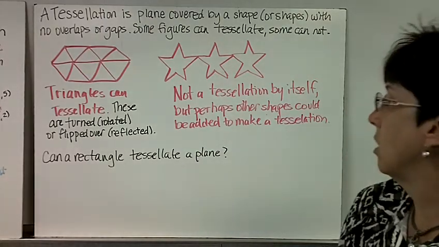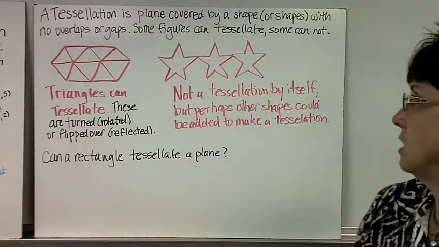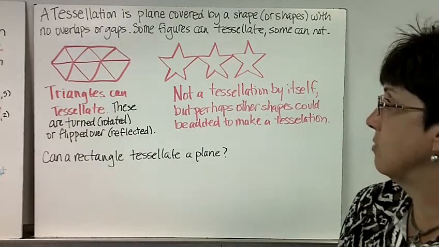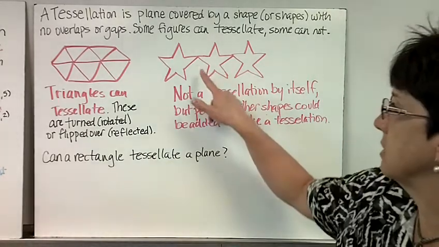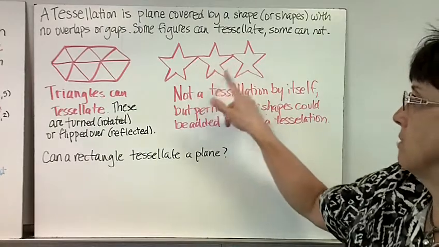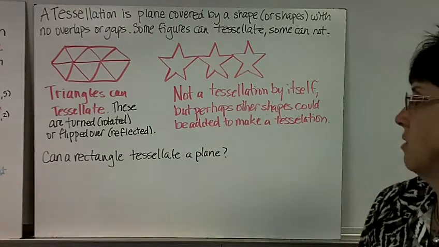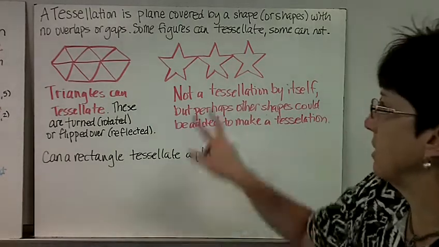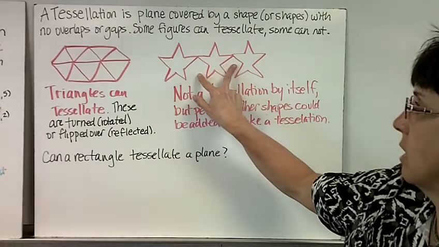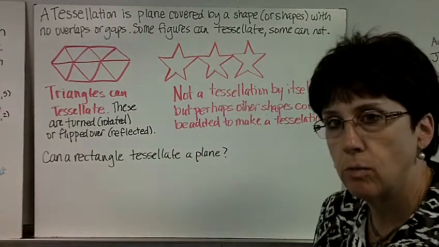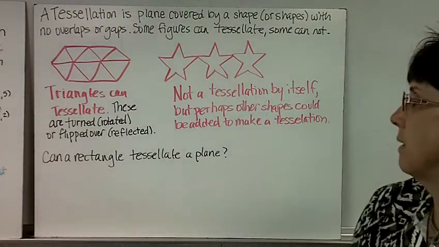polygon, but this is not a tessellation by itself, because even though I don't have overlaps, I do have gaps, and it's a beautiful drawing, isn't it? But there are gaps. But if I drew them all symmetrically, I think I could put other shapes in to make a tessellation. I think I could probably put in some pentagons up here and maybe hexagons up here, or maybe more pentagons, right? I think I could do that.